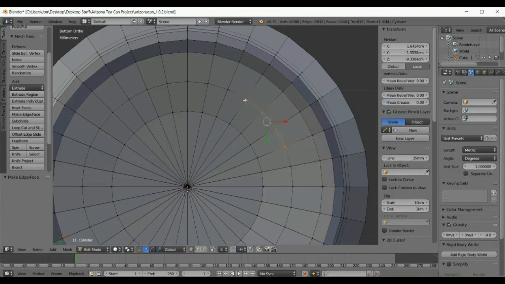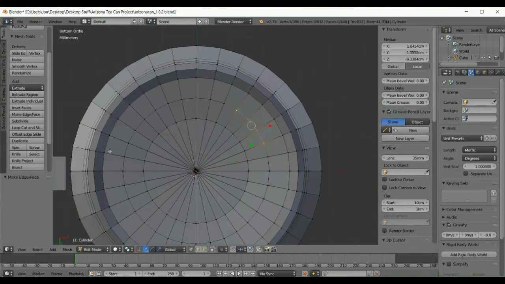Okay, as you can see, I've completed this new edge here. I'm going to select all the vertices in the edge and then see if I can curve it out a little bit more.